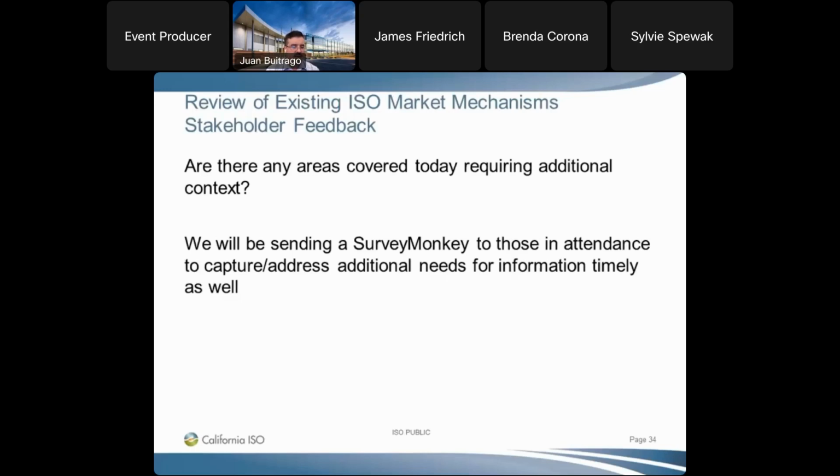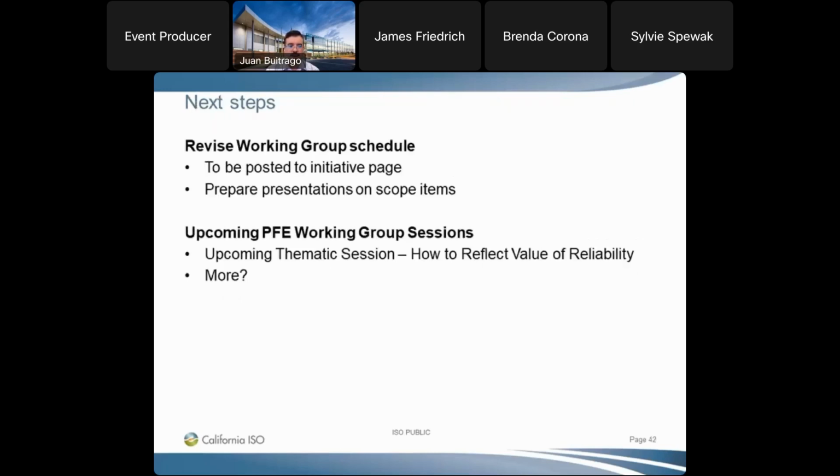And when we're looking at the questions of whether the intent of the ISO is to have the policy design be in one direction or the other, this is more to serve as that foundational base so that we together as a stakeholder community can get through that issue identification, refining of problem statements, and then potential solutioning into that policy development process. So that was the intent of today, and we're looking to you to help us inform the policy design through this working group. So I'm going to go ahead and toss this over to Brenda, and a big thank you to everybody here. Brenda, the floor is yours.